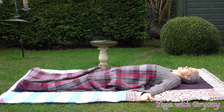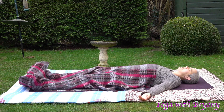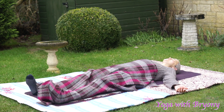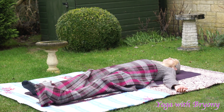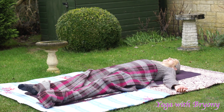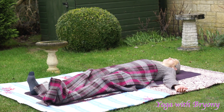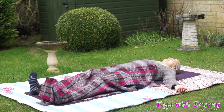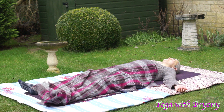When you're ready, release the hands to the mat and bring your attention to your feet. We're going to start drawing circles with the big toes in opposite directions. As you do this, move with real awareness. Spread the toes out wide and the soles of the feet out wide as well. Feel that beautiful stretch in the soles of the feet and the toes. When you're ready, reverse the circles, still connecting to your ujjayi breath and feeling settled and relaxed in your space today.